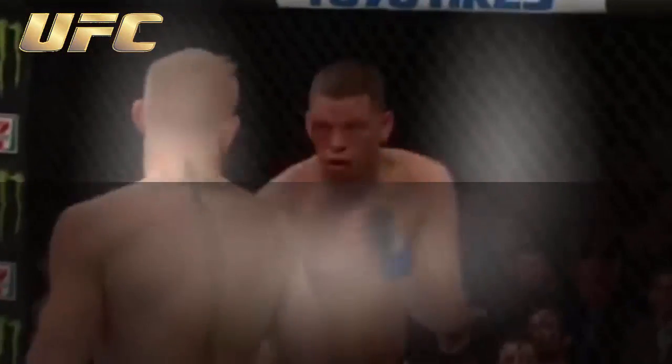Good left hand by Conor. Conor pouring it on here. There's that uppercut. Conor weighing in at 168. Just missed. That's the one Kavanaugh was talking about. Clinch by Nate. Good defense by Conor. A lot of blood coming out of that right eye. 90 seconds into round two.